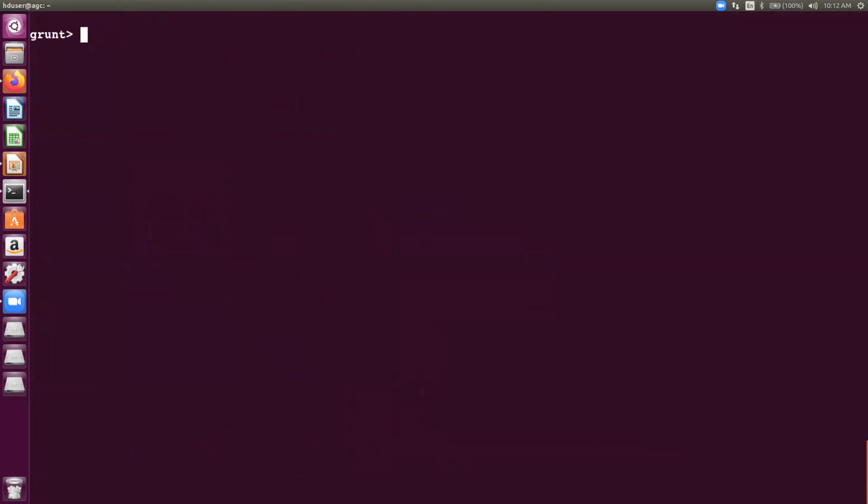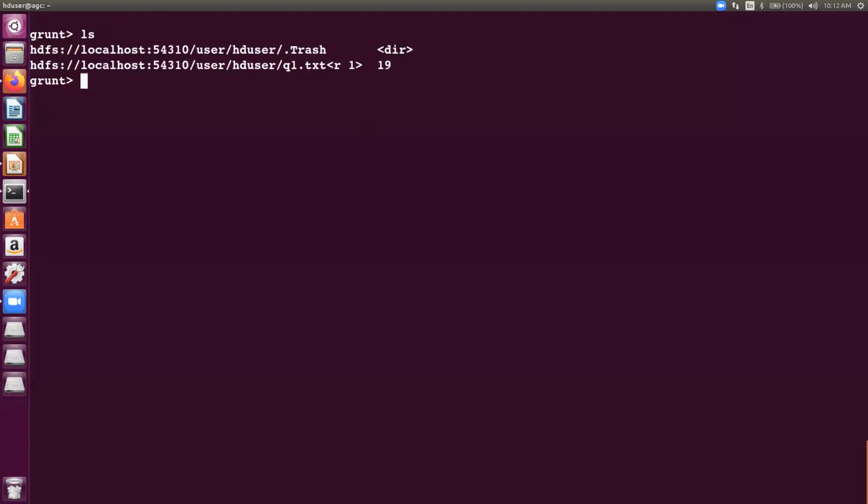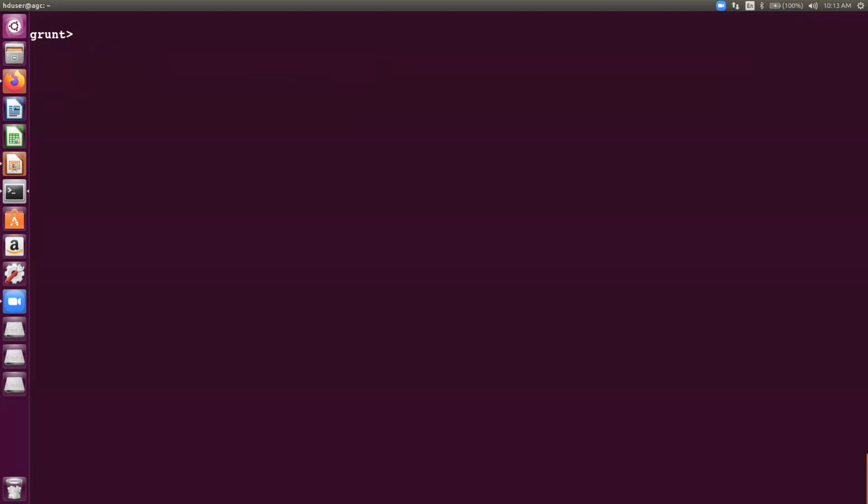If I try to write ls just like that, it is having some problem. It looks for the distributed file system. It goes to the default path of HDFS. Since we are in the MapReduce mode, any command that you write without your sh reference will be like this. Or if I write it like this, this would be a better option. If you want to run a distributed file system HDFS command, begin it with fs. So let me just combine this. If you're running a bash shell command, it should begin with sh, ls.